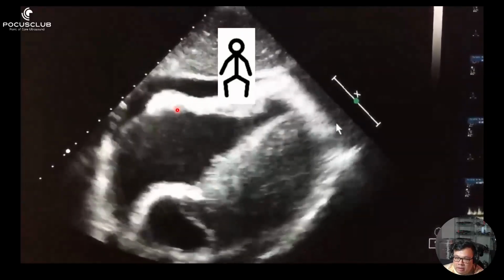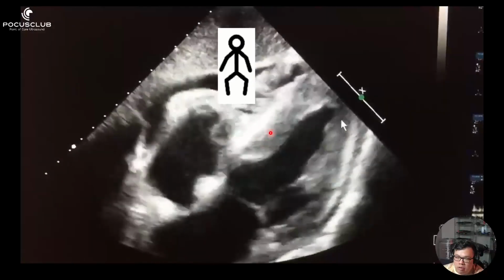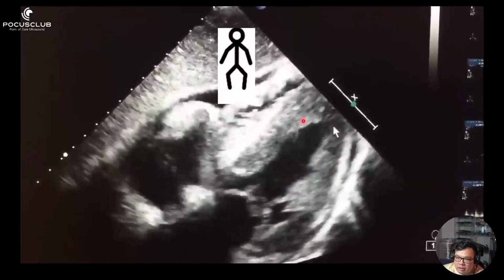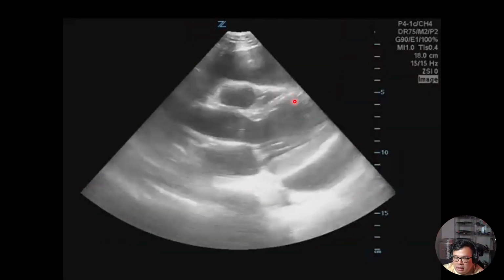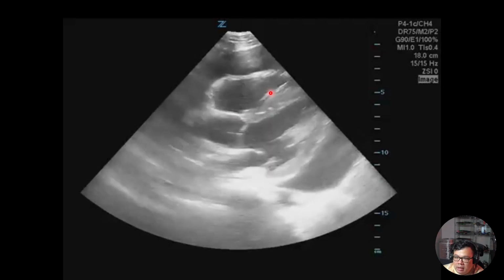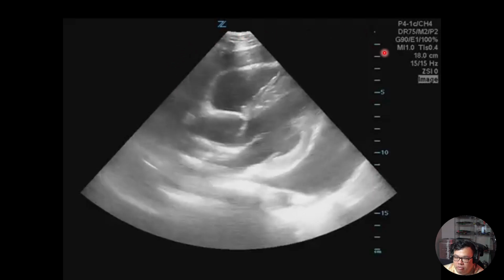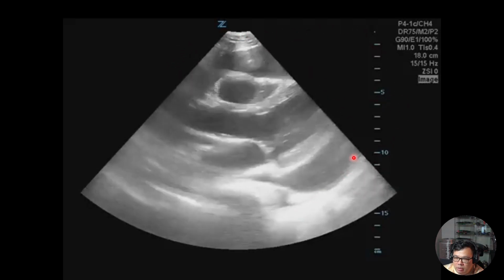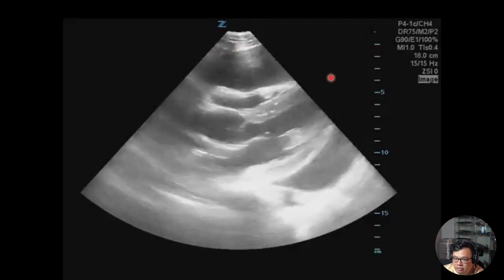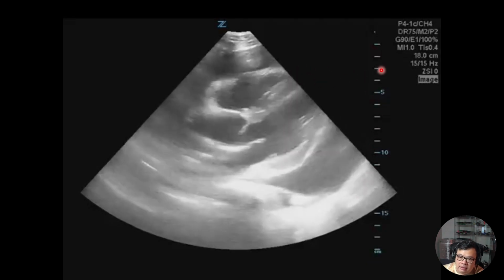What does a tamponade look like? It looks like someone jumping on the right ventricle. The right ventricle is not able to fill, leading to a shock state. Over here you can see there's a collapse of the right atrium, and the right ventricle is not filling properly as well. The heart is kind of swinging in this pretty large pericardial effusion. This is probably not acute. This is probably a medical type of pericardial effusion, be it from renal failure or from some sort of cancer.